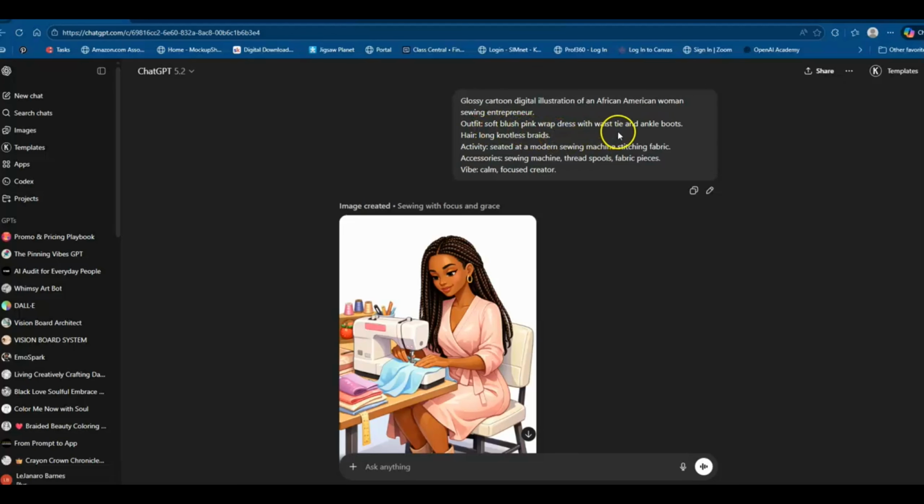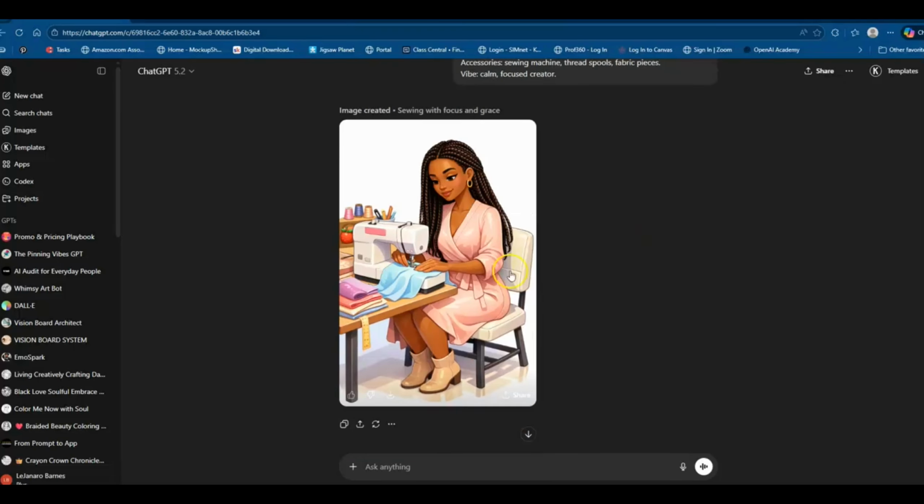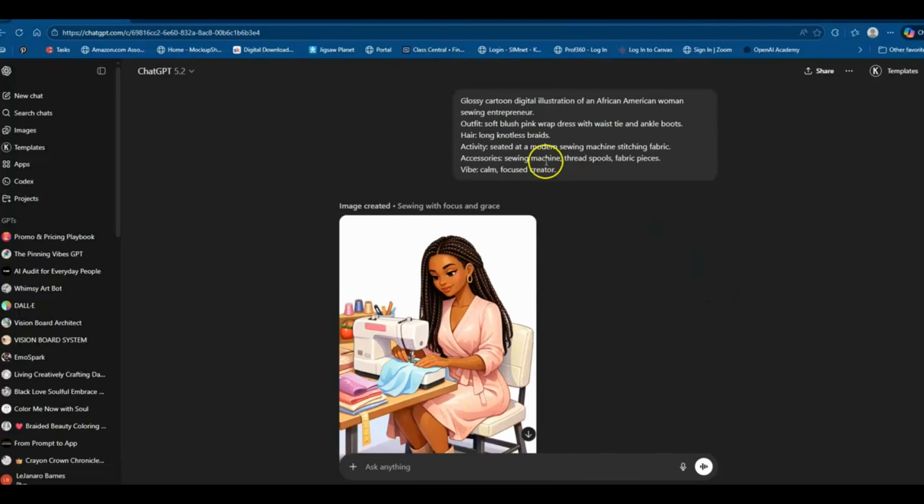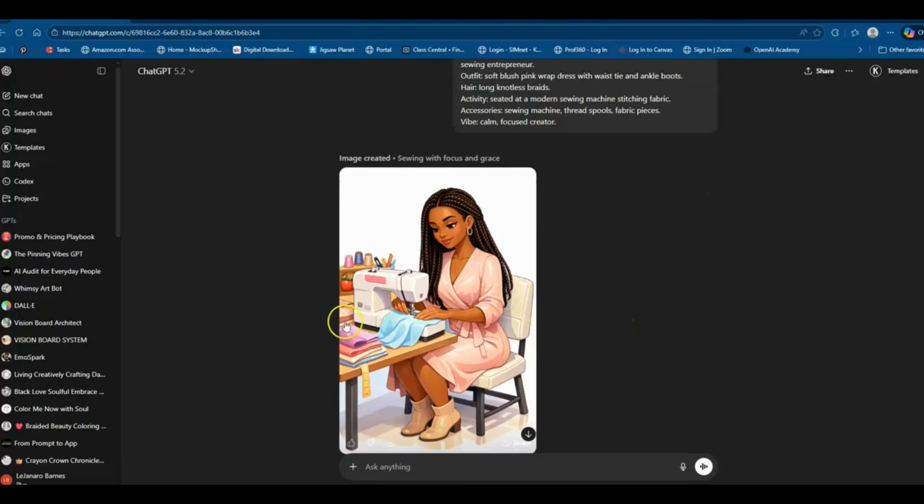Pink wrap dress, waist tie, ankle boots, long knotless braids. Well, this is based on the prompts that ChatGPT gave me. Her activity, she's seated at a modern sewing machine, stitching fabric, accessories: sewing machines, thread spools, fabric pieces. And then the vibe is calm, focused creator.